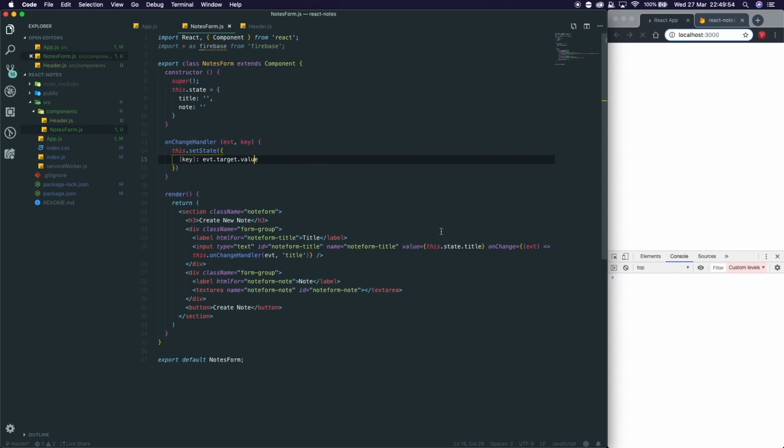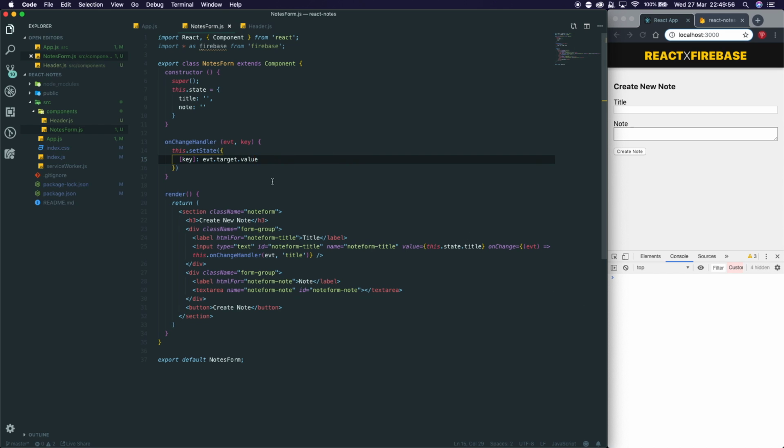So let's hit save. We shouldn't have any errors, no errors. And what we're saying is on change handler, we've passed through the event, and we're going to set this key, and then we're going to say this dot set state, and then we're passing through the key what we set, which is title. So we're saying the state is title, and then we're going to say event.target.value is equal to that. So the event stands for the event what just happened, the on change, and then we can get the target, which is this input field here. And then we can pass this value. So this value, what we change it to over here.